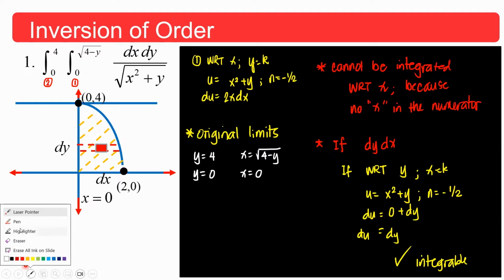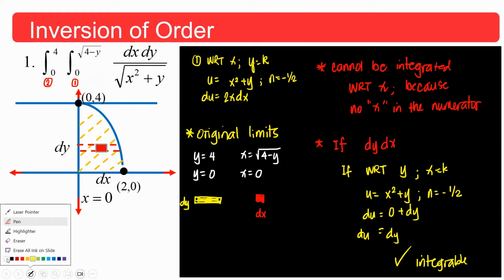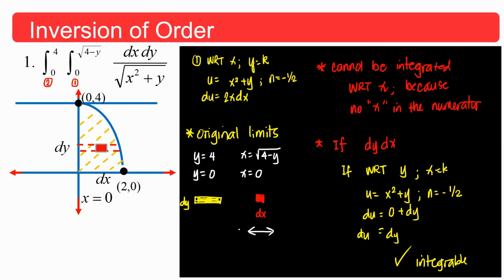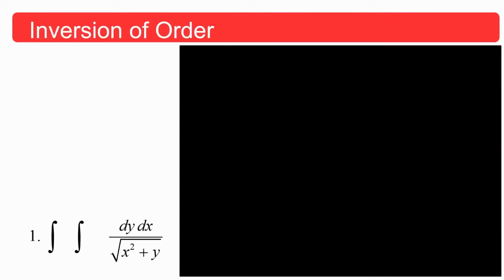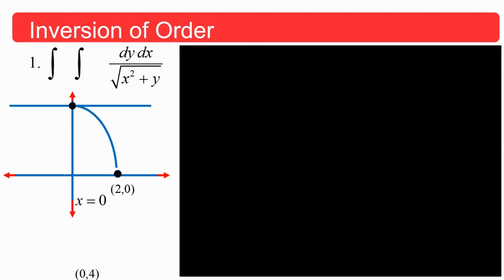So again, this one is the dx. Then the dy, this one. So the travel of this one would be left and right, the travel of this one would be up and down. So what happens is, since we are changing the order or inverting the order, it's still the same problem, but let's try redrawing the figure. Instead of a horizontally simple element, let's try drawing a vertically simple element.